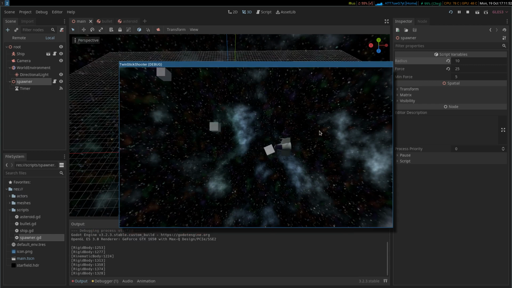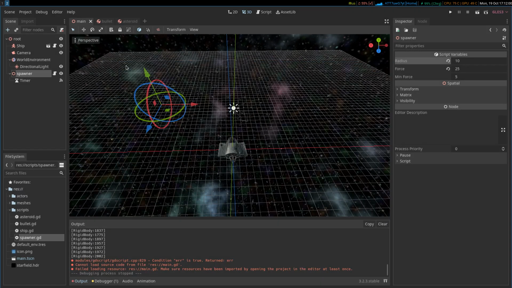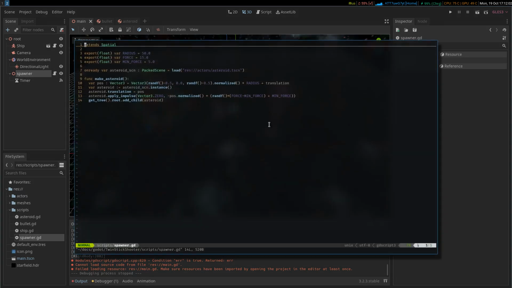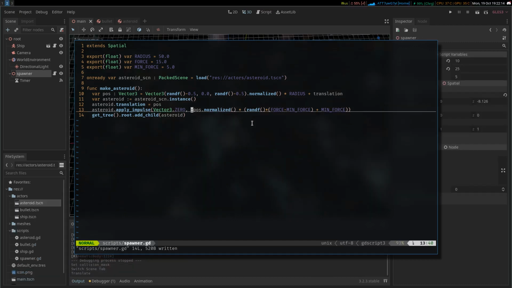Yep. Okay. They're all shooting towards the center, though, which I don't necessarily want. I think I would rather have them go towards the spawner. So let me fix that. So apply impulse. This is getting long and ugly though, so I'm just going to make a new variable.